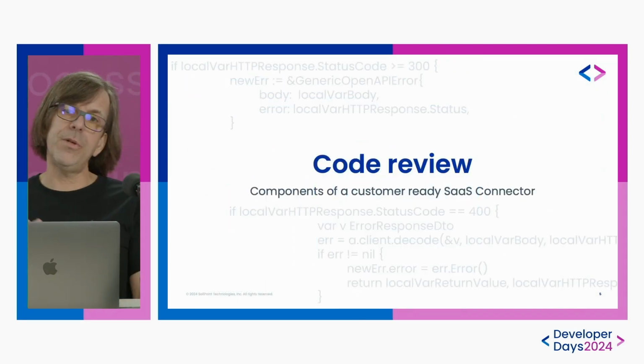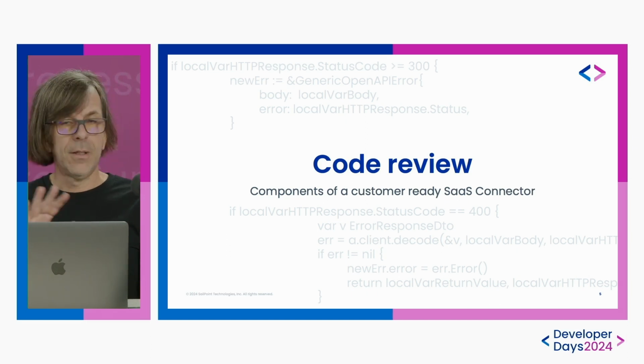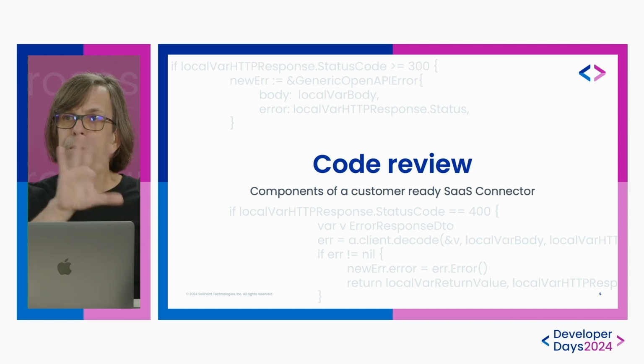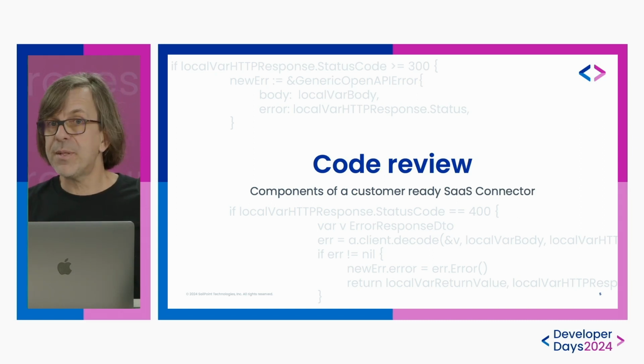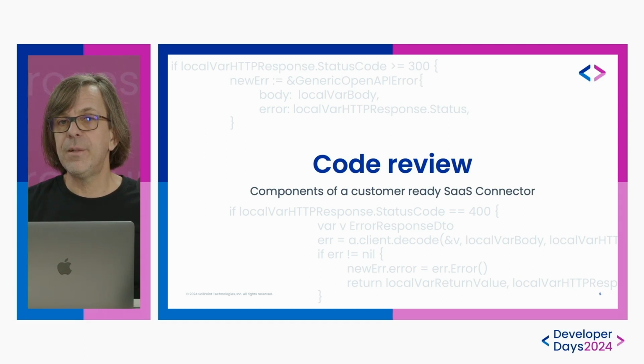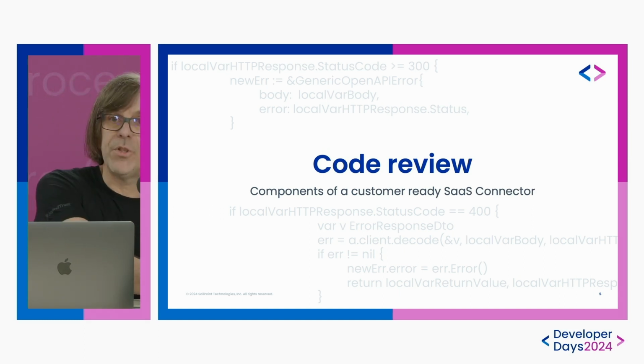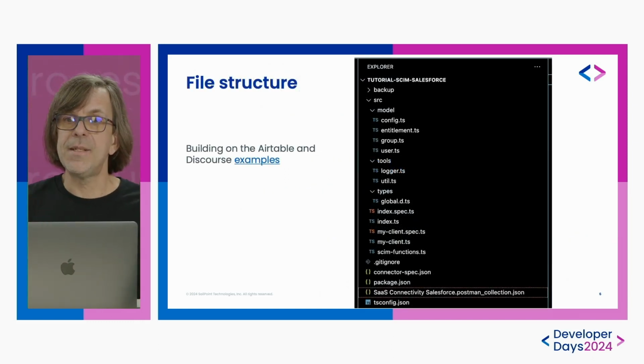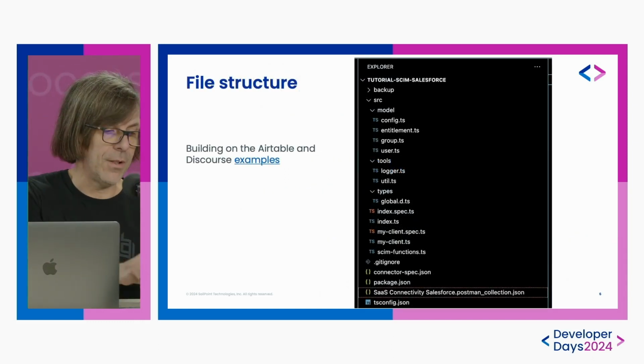So first, I'm going to do a little bit of a code review. I'm not going to go crazy about writing code live today, but I want to show you some of the code snippets that I'm referring to. And again, they are available in the blog on the Colab community website. So you can download the zip file and take a look at it yourself. So I'm just going to quickly use the slides to summarize what I want to show you. Then I'm gonna switch to a demo.